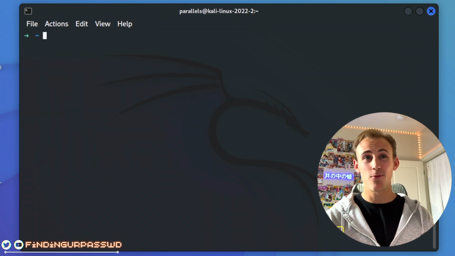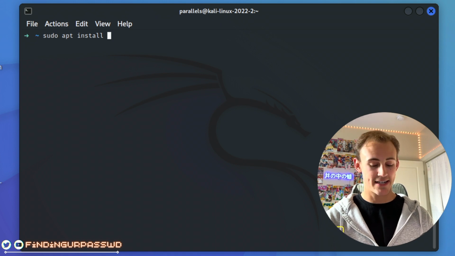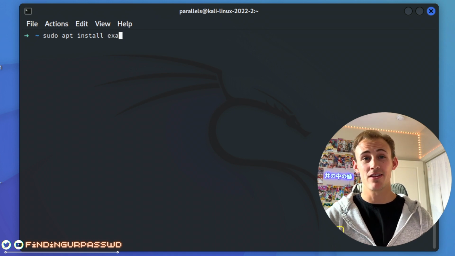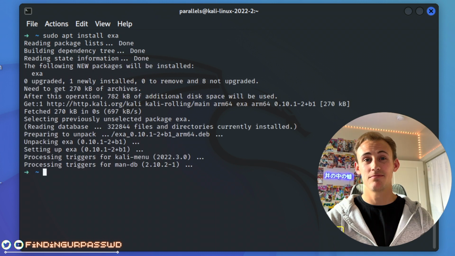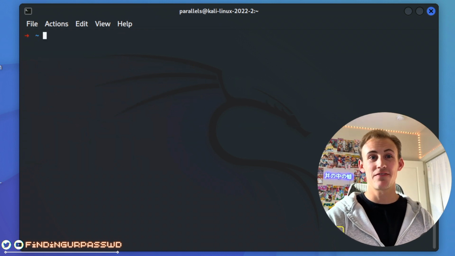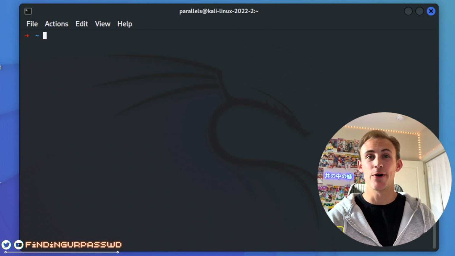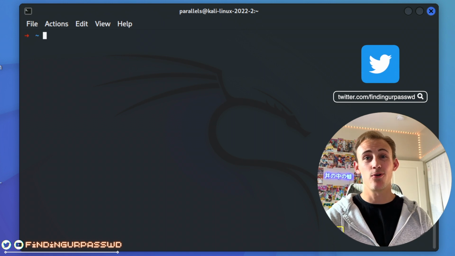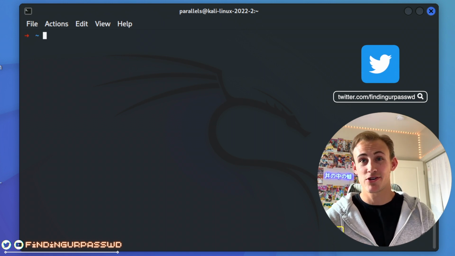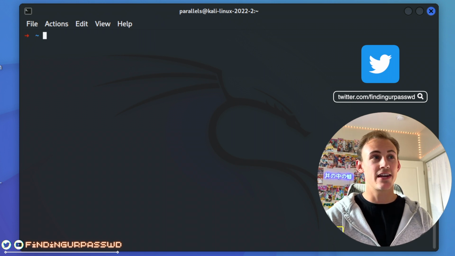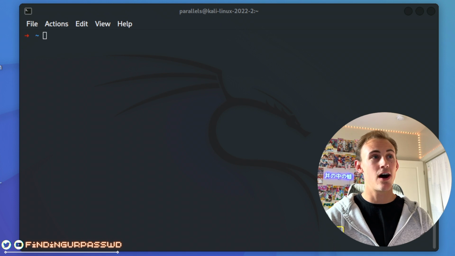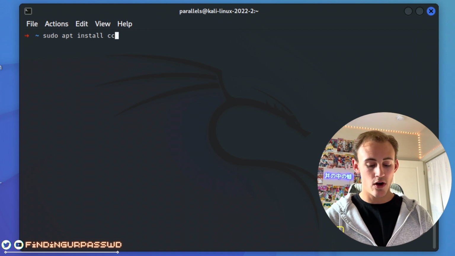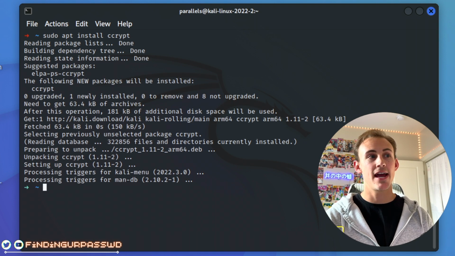And then the next one that we want to do is a little program called exa. And exa is going to be our replacement for the ls command. So go ahead and run the sudo apt install exa command here. The last program is ccat. This will check the file you're trying to cat out and then see if it can apply syntax highlighting to the output so that you can more clearly read the output. This is an absolutely incredible tool to use when digging through source code from a recovered target. So to install this one, we can go ahead and do the same thing, just go up a couple of times here. And instead of doing ccat, you want to do ccrypt and then go ahead and hit enter.